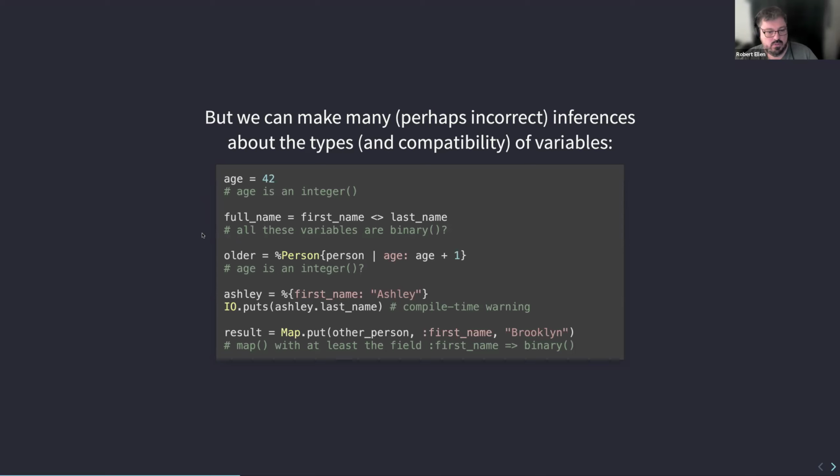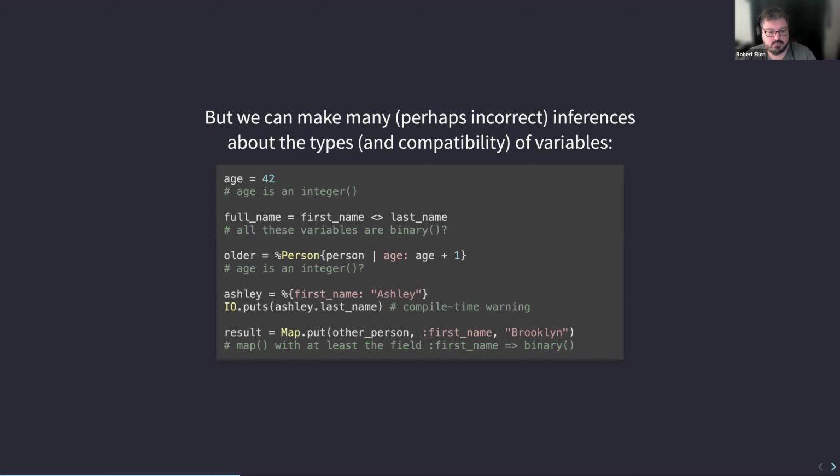We know that the map Ashley only has one field called first name, so trying to access last name should be a compile time warning. Indeed, even without the new type system, the compiler knows completely what the type of that map Ashley is.